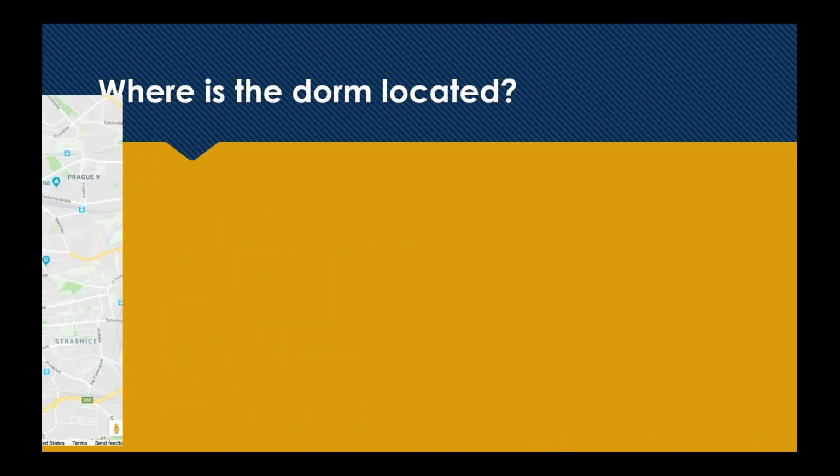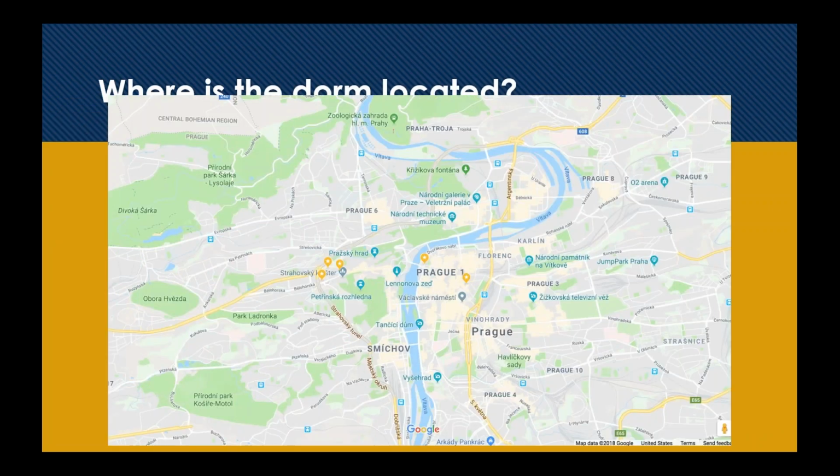So in terms of where the dorm is located, it's in a district called Prague 6, and Prague 6 actually borders Prague 1, as you can see in this map. This map is a map of Greater Prague, so you can even see the border up here of Prague. It's very zoomed out. So you can see the stars, which are most relevant for you. These are your dorm, tram stops, and university buildings. And these are all located right in the city center. So while the dorm isn't located in Old Town, it is located in one of the oldest parts of the town, and it is not far from the university buildings.